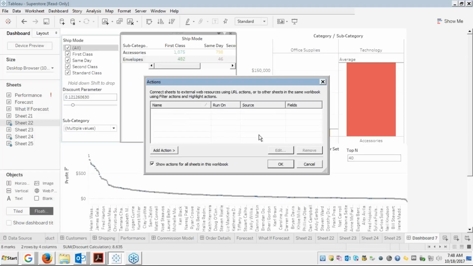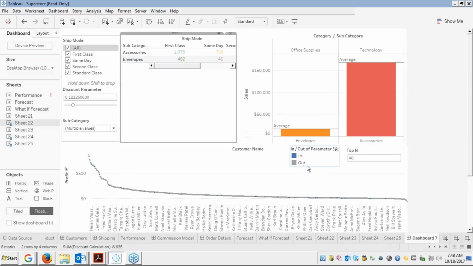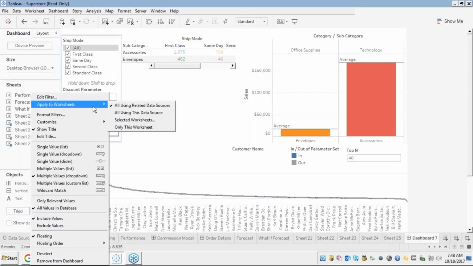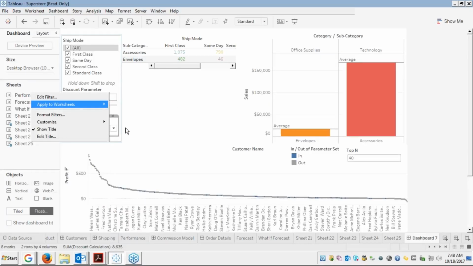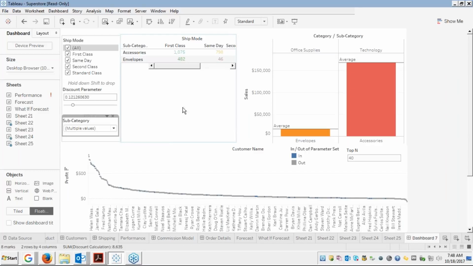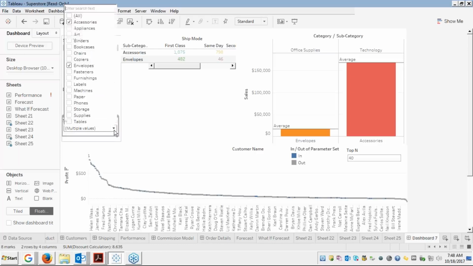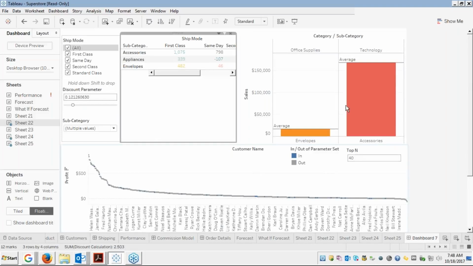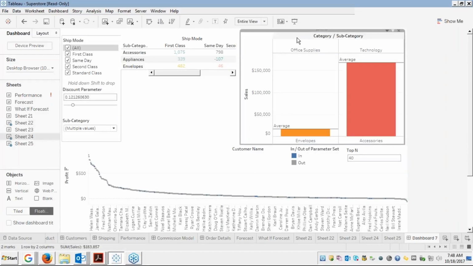You see here, for now there is no specific action added. The only thing that got added is the filters, because this is a filter action at the sheet level. I just applied this to all related data sources, so the filter gets applied for all relevant data sources. That's why this particular action is there for everything, and after I remove this, it gets removed again.